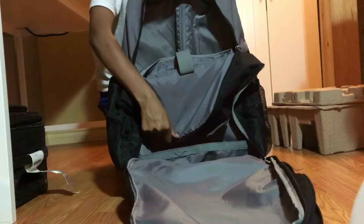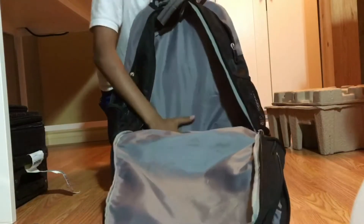Let's open up the bag and see what it's like. In the bag, there's a very thin laptop compartment, and then there's a pocket, and then a bunch of other pockets. I know the width must add up to the width of the drone, so that's why we're going to actually cut this out. I was actually cutting it and I said — why not make a video about it? And so here we are.